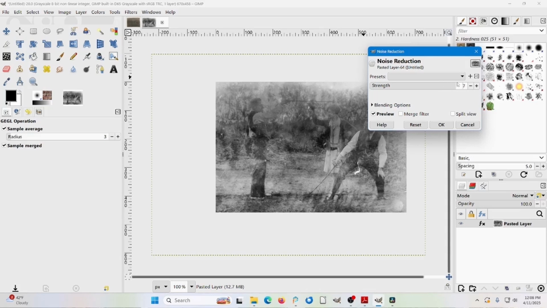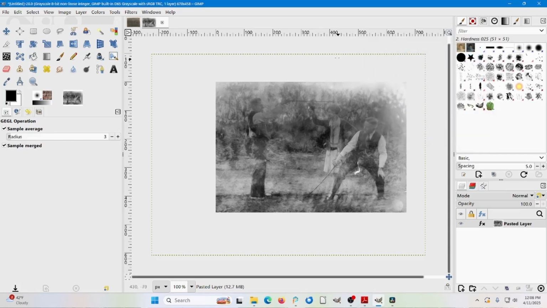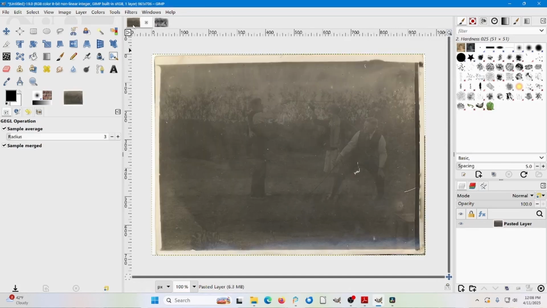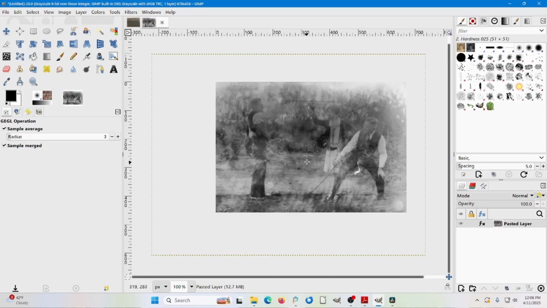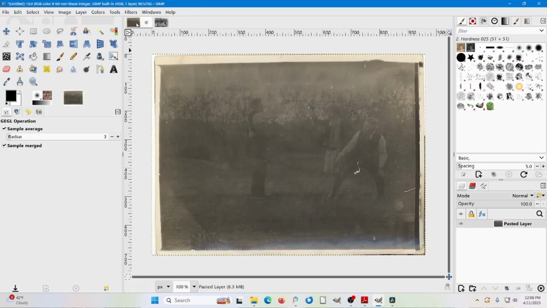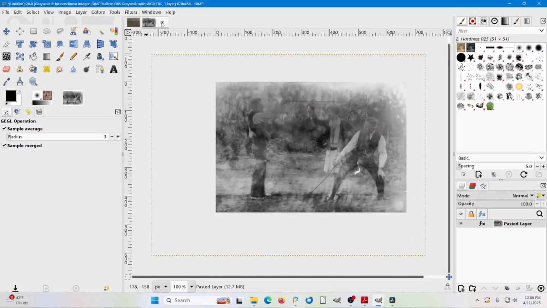And I go back here, maybe 16. Let's see how we've done here. This is after working on it, and this is before. So what do you think? Not a pretty picture, but compared with what it started with, it's pretty good.